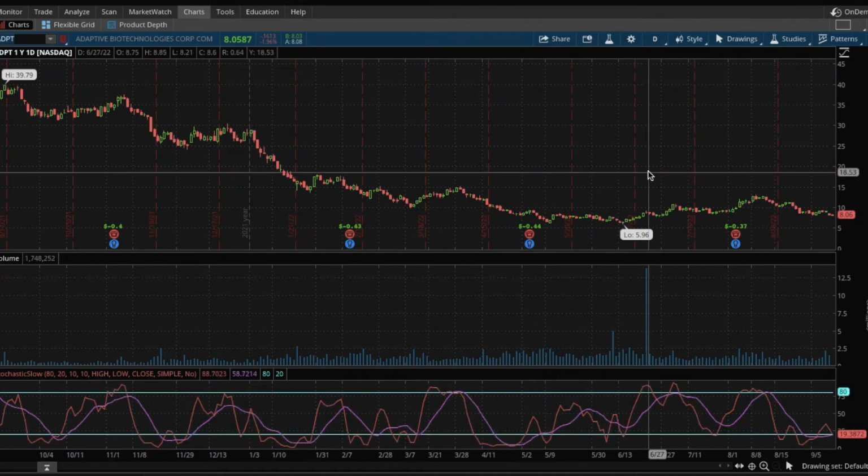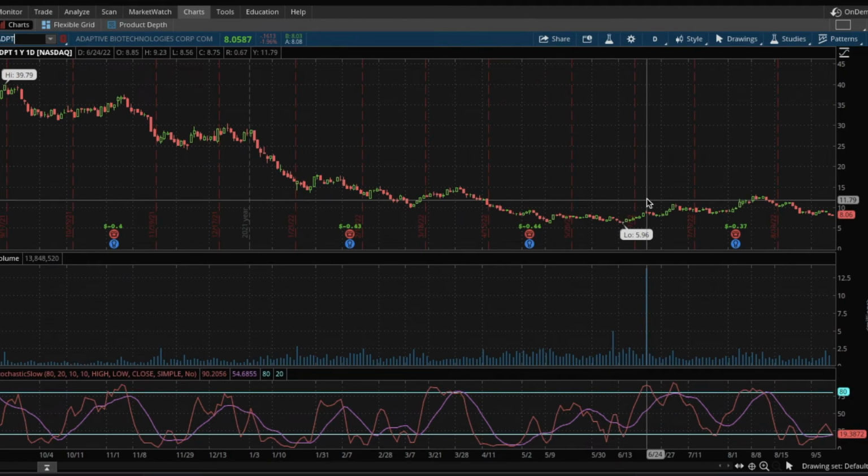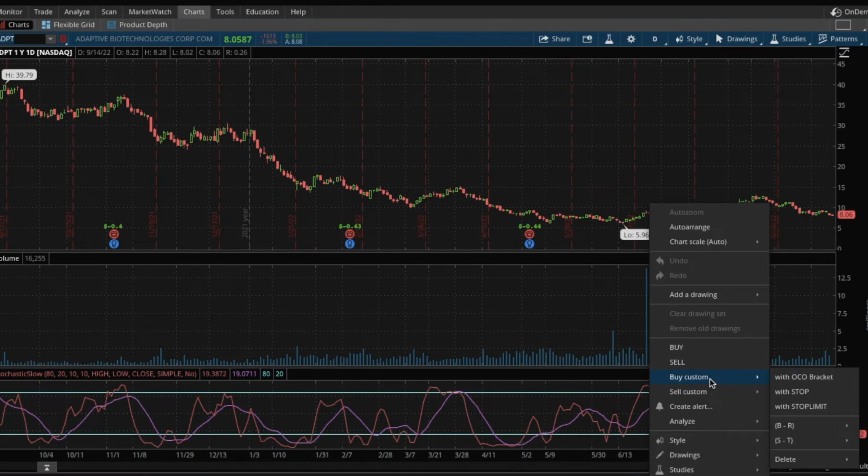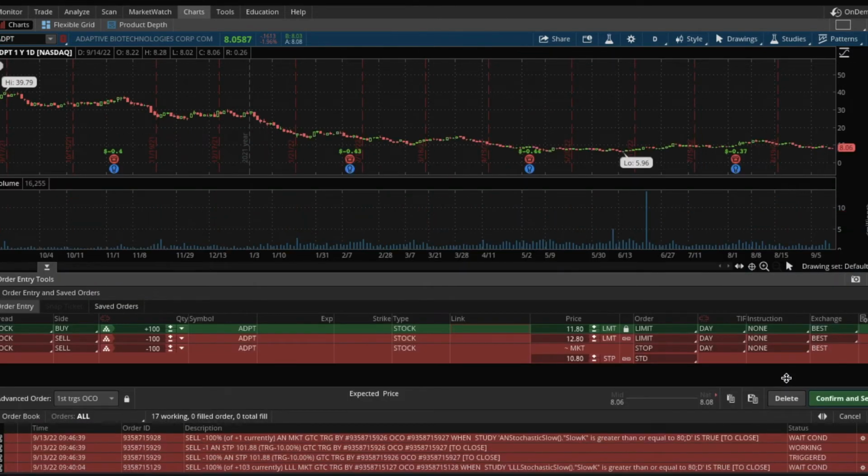So in order to do that, hit Command, if you're using a Mac, buy custom with OCO bracket. We can keep a stop loss as well. Change the stop loss to good till cancelled.